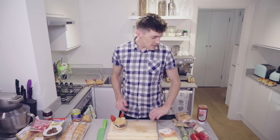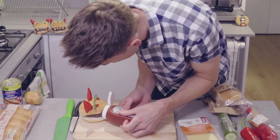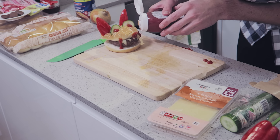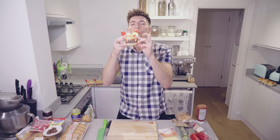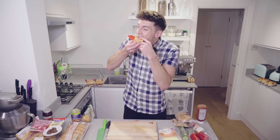Now all that's left to do is finish him off with a little bit of ketchup — for some eyes and then for a bit of blood dripping down from the fangs. And of course, what's a burger without some ketchup? And here he is: Meaty Monster Max! Looking pretty scary and creepy — it looks so cool. Not only does it look awesome, but it tastes good too. That is a yummy burger! Sadly Meaty Monster Max didn't last very long, so we better make some friends for him.